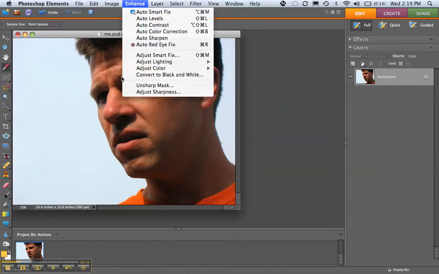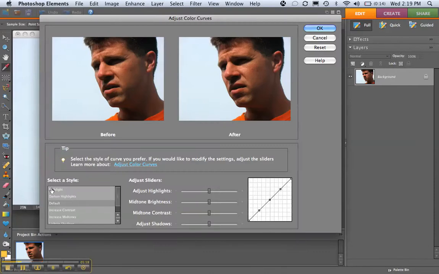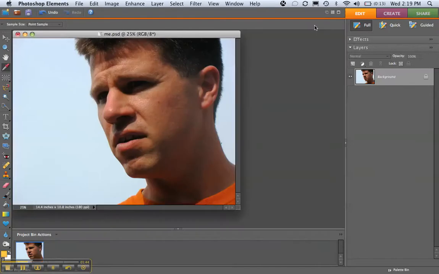Now we're going to work on the curves. And we go to adjust color curves, and we know it's backlit just slightly. So I'm going to make some minor adjustments in my backlighting part and see if I can make any slight improvements that I like better. And really, it did a pretty good job. I adjusted them just slightly, but that's okay, and I'm happy with that. And I'm going to click OK.